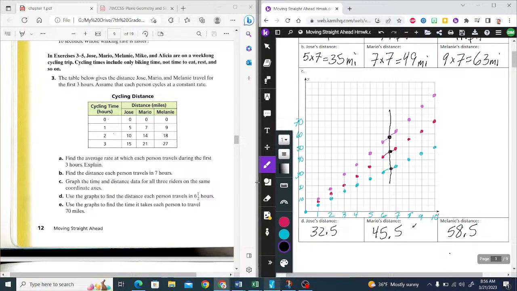But we're just reading this point here, and this point here. So if you looked at them and just said, hey, 33, and then right here you're just going to say 45, and right here you're just going to say 57, I wouldn't mark you wrong because you're reading from the graph and those parts aren't scaled that way.